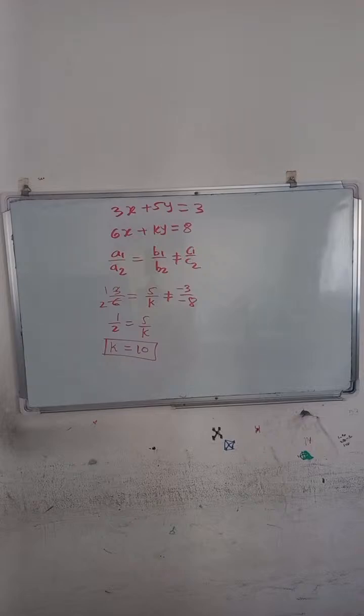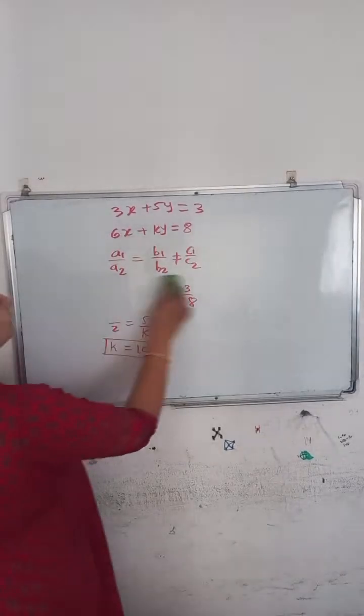Okay, I'll repeat this question. The pair of equations x is equal to a and y is equal to b graphically represents the lines which are: A, parallel lines; B, intersecting lines at a comma b; C, coincident lines; and D, intersecting at b comma a. Okay, so these are the options. Here actually you have to use common sense. If you use common sense, you will get the answer for this question.